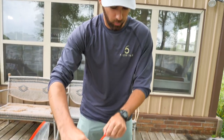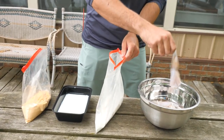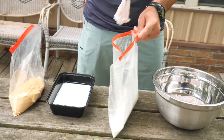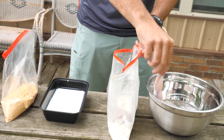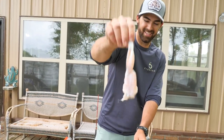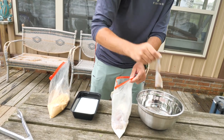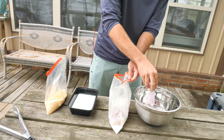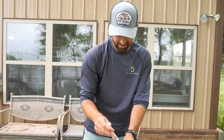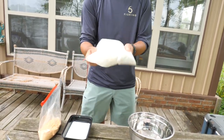So they're already kind of moist just from being in the bowl. So let's get these guys, we'll shake off the excess water. And we'll throw like four or five in here just to get this party started. Just two, look at that. It's like a little chicken leg. Kind of a soggy chicken leg, but hey, it'll work. These guys are often referred to as swamp chickens. As far as what they taste like, it literally tastes just like chicken. A chicken and a fish had a baby. But better. So good.